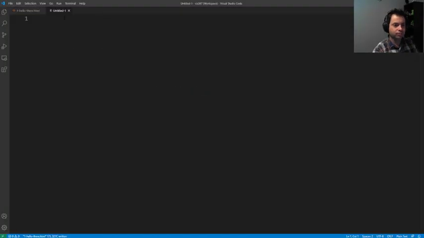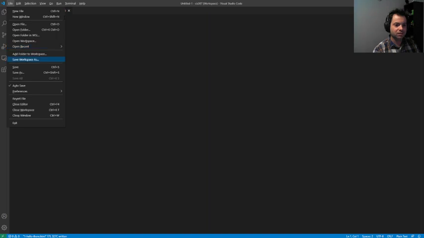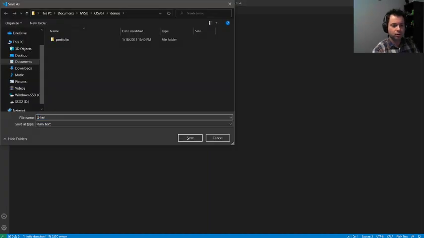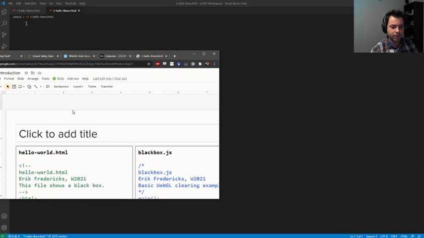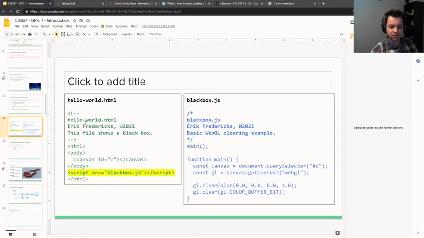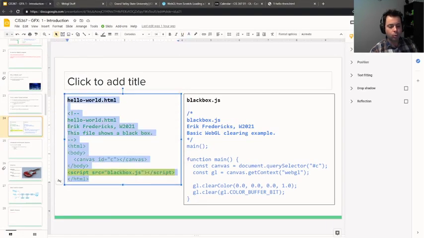So new file. Let's save this as 2 hello there.html. Okay, got that. Now let's copy and paste this code because typing is going to take forever. One thing I should mention too, this tripped me up when I was doing demos. If you are copy and pasting the raw code, make sure that things like quotes went through okay, and that double lines with a bracket or right arrow didn't turn into a real arrow.